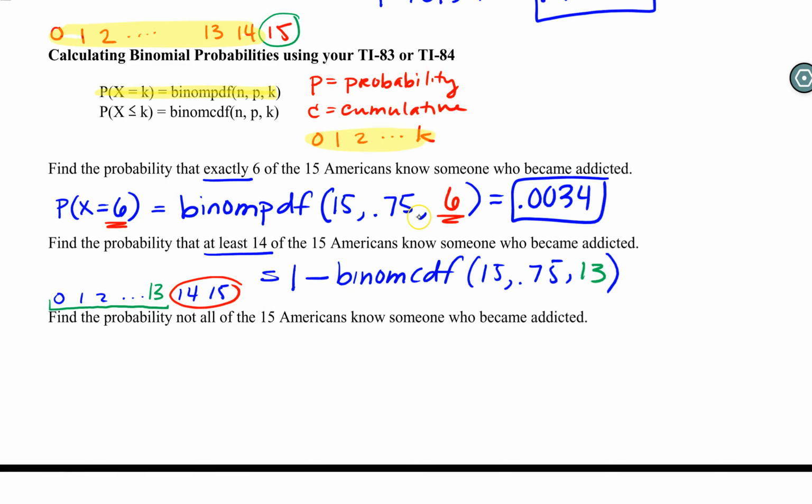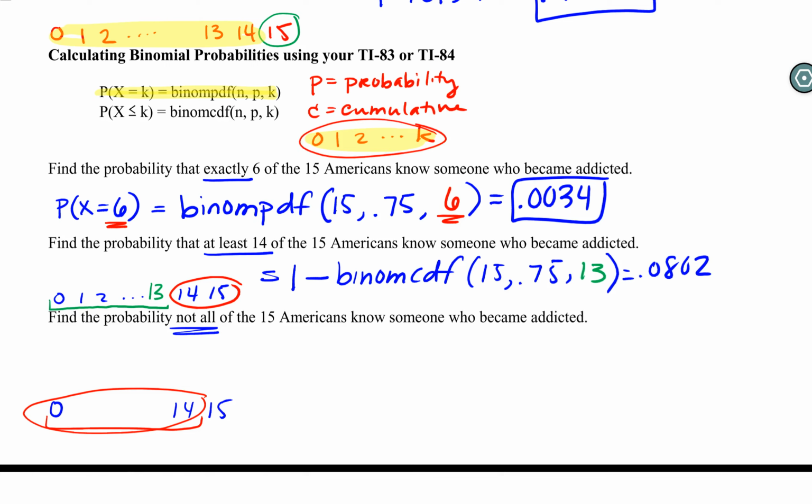So still 0.0802. And then our last one, the probability of not all. This is where it really comes in handy to have the CDF, because not all was everything up to 15, which we ended up doing as the complement previously when we only had PDF for the formula. But now this is exactly what we're looking for.